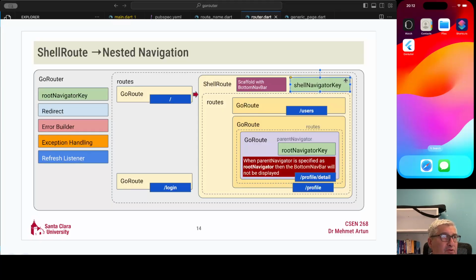But the ShellRoute is a second navigator that gets spawned on top of the home page, and this second navigator has its own key. And for the detail page, by assigning parent navigator as the root navigator, what we're doing is we're avoiding a bottom navigation bar to be displayed.